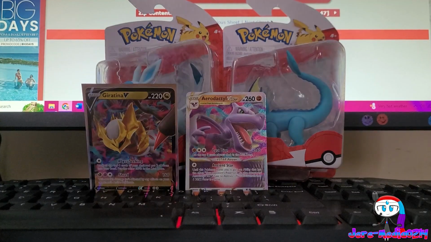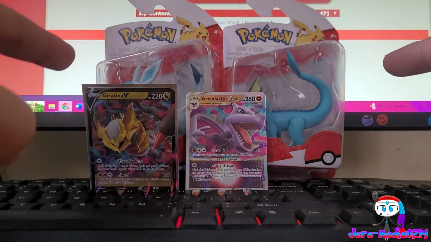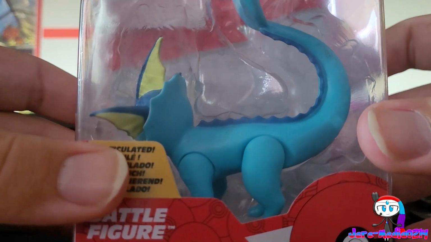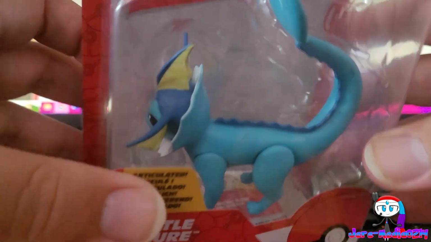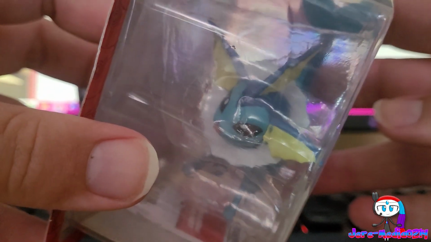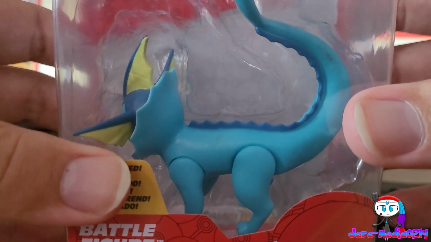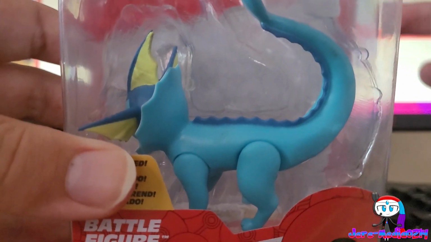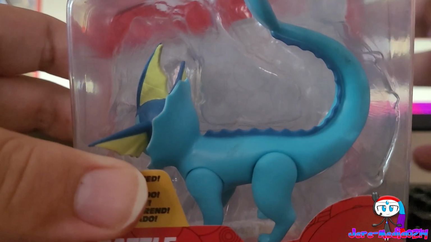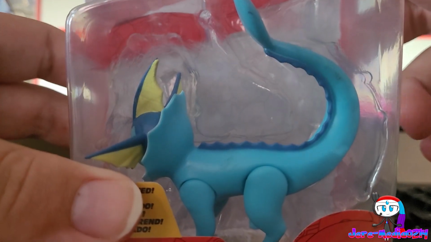So you might be wondering, what are these two figures doing here in the background? Because I actually found those as well. I got into battle figurines, so hopefully I found my favorite Pokemon of them. The first one I came across was Vaporeon, which is one of my favorite evolutions of all time. Don't say anything about whatever you thought about Vaporeon. That might be disgusting, but don't say anything else. He actually looks really nice and cute in figure form.